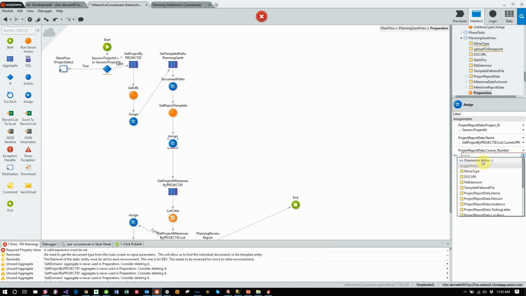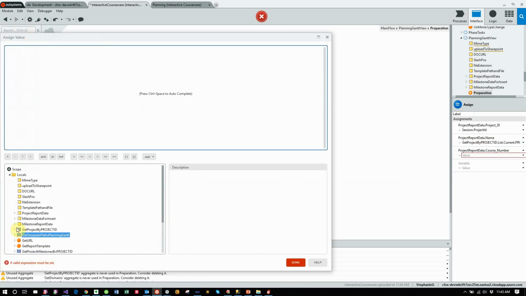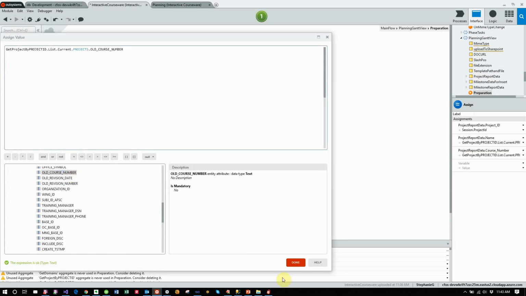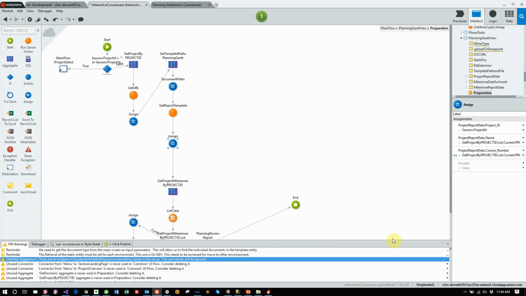And this one's going to be, well, I'm going to use the old course number because I'm not sure where that data comes from, but we'll just use that for now. Okay, so that sets our data in that we need to pass.